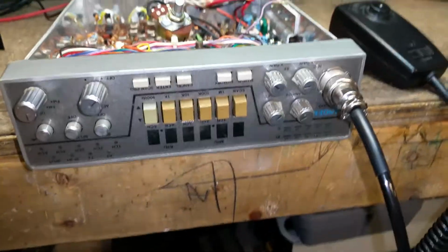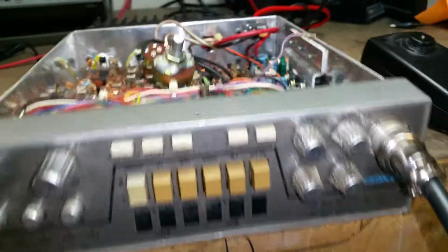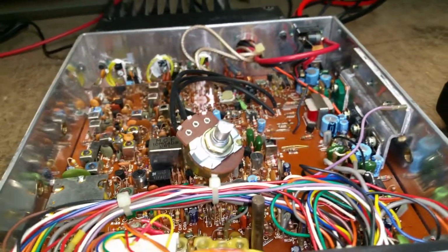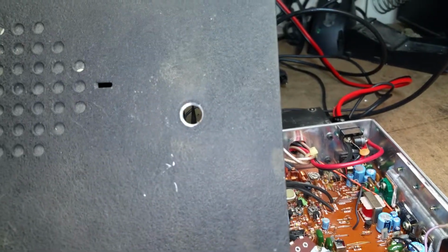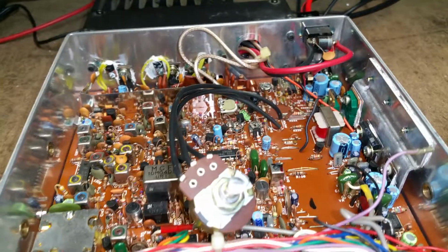Not to mention taking a beautiful radio, and that's a clean radio. Look at that, real clean. Not to mention taking something that historic and doing this to it. I mean, come on, people. Don't do that kind of stuff.